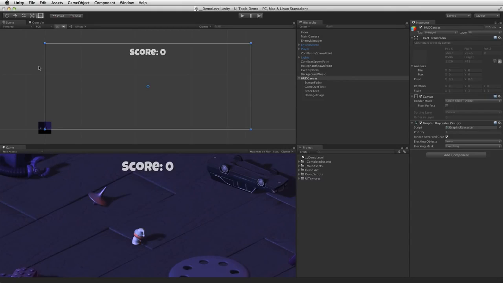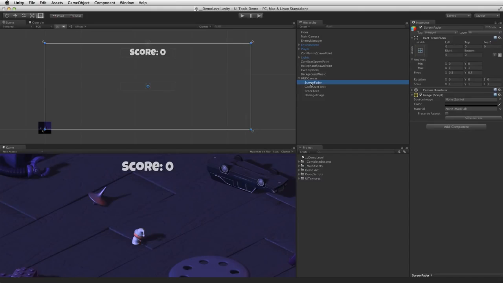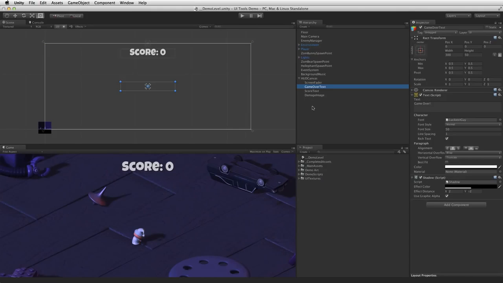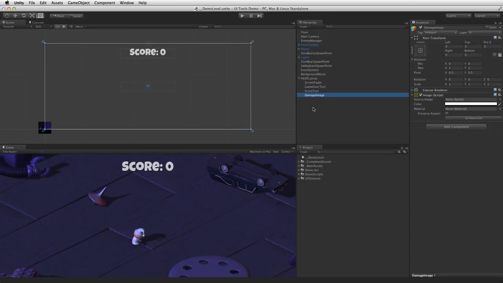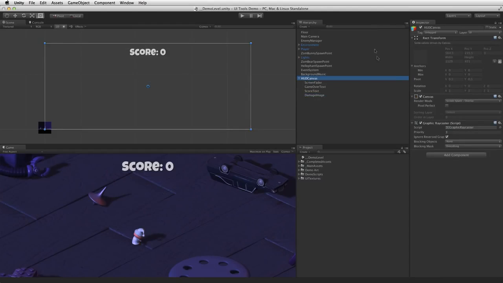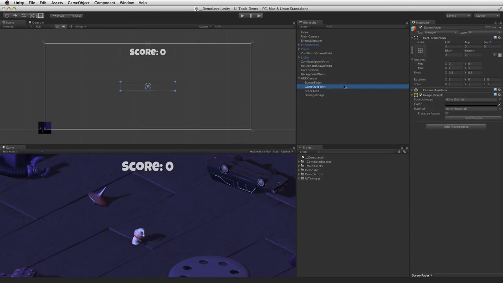This is a canvas that was built for the Nightmares project, and I have removed good portions of it. I've left only a screen fader, the game over text, the score, and a little damage image which just flashes red when we take damage. If we take a look at the canvas, we can see that we also have a new rect transform, and all of the items on our canvas have a rect transform.